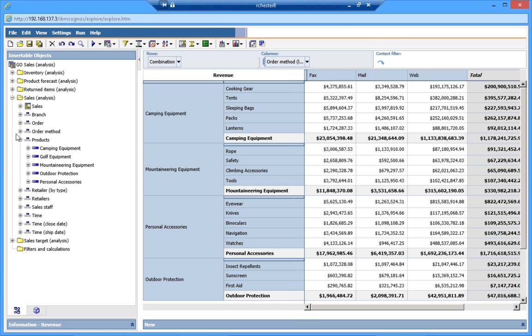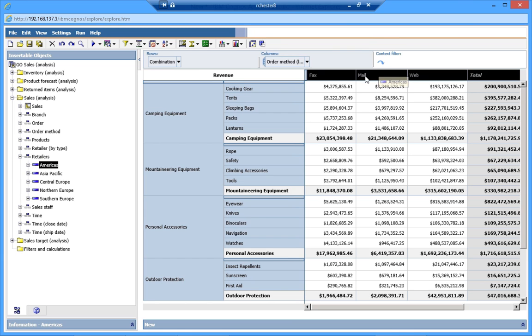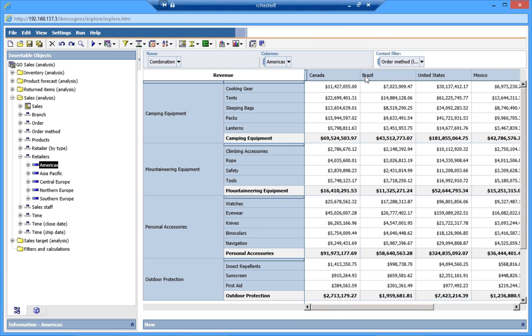So I'll go down to my retailers, and I'll grab Americas. Now, if I replace this custom set with Americas, watch what happens in the context filter zone.